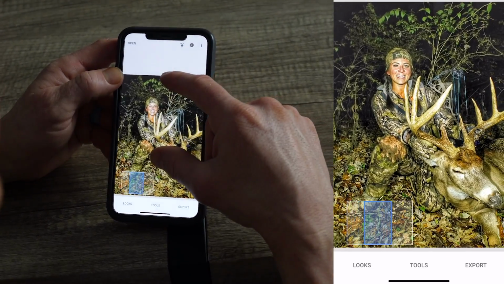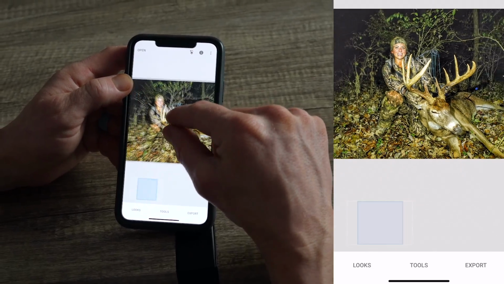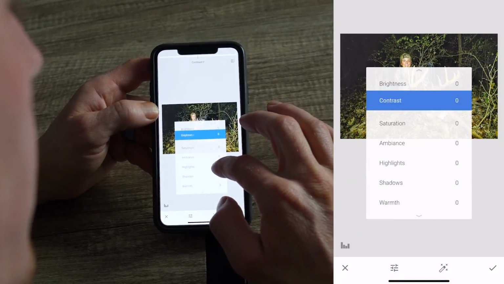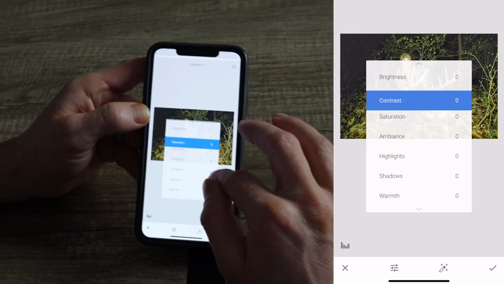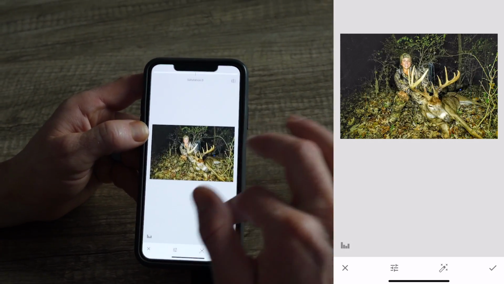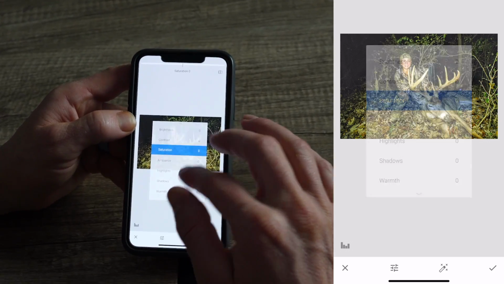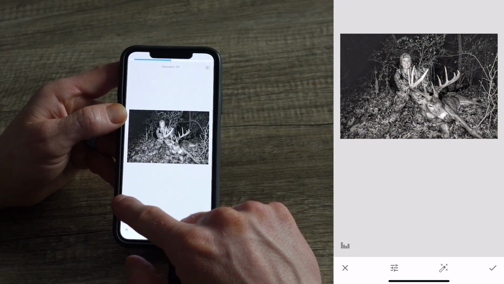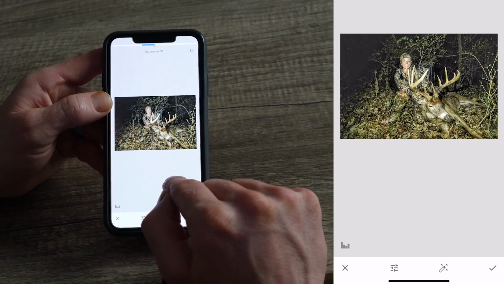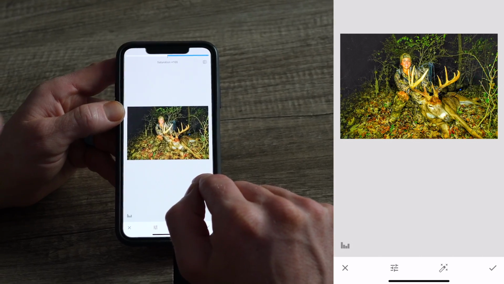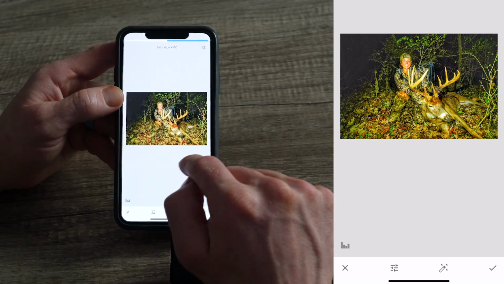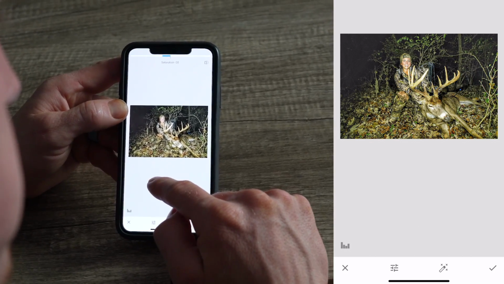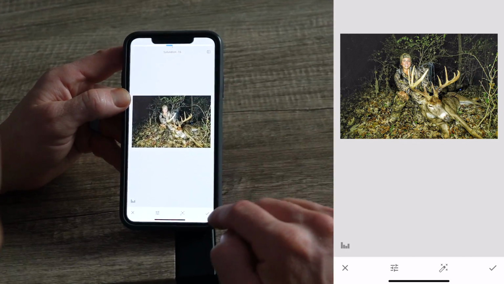You see that? There's almost like an orangish hue to her skin. So that is an imbalance in the saturation in the photo. So if the whole photo is bad, you can go up to Tune Image, and this gives you all these options, which I'll go over in a different video or a different photo in a minute, but this will allow you to just test the whole photo so you can decrease saturation to give it a totally different look, like black and white, somewhere in between, and then you can see the opposite effect. So I'm swiping to the right, you can see saturation up there, moving to the right, and then you kind of come down. So it kind of looks better there with a little bit of saturation taken away.